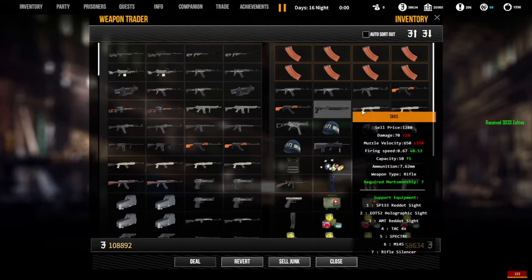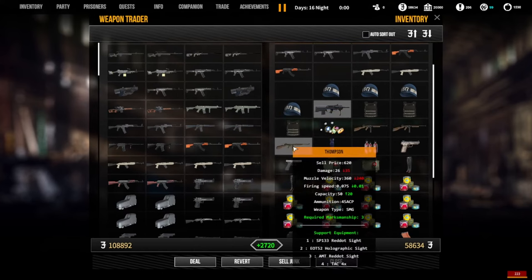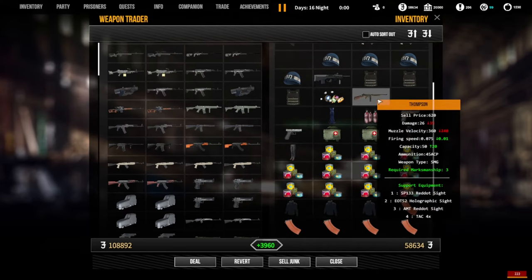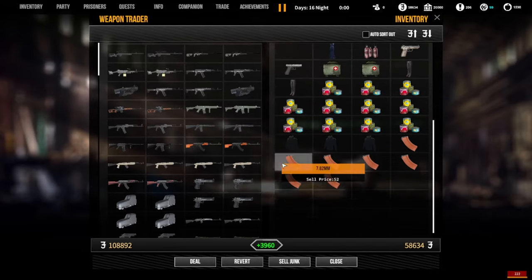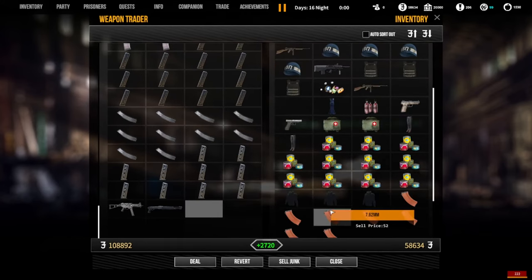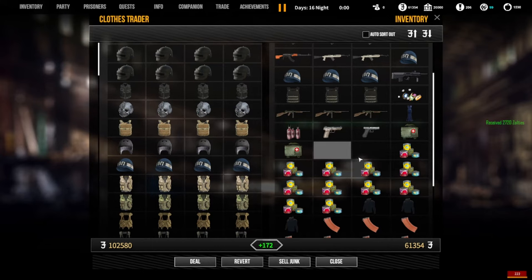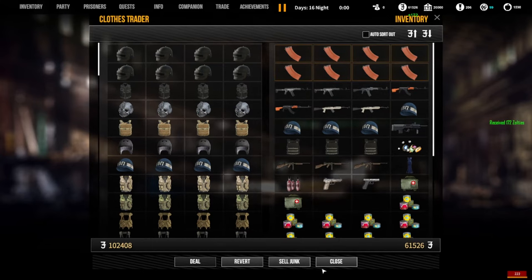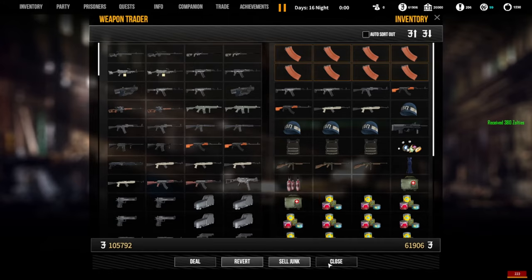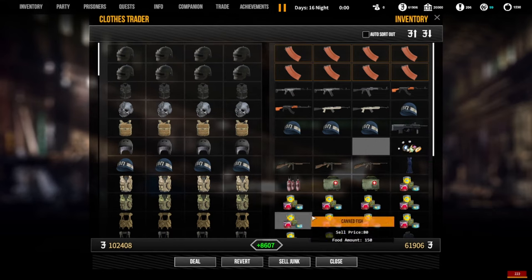Weapons trader, shotguns, new rifles. We're gonna sell the shotgun. Ooh, Thompson's. I'll keep one for the coolness factor, but I think I'm gonna get rid of the rest. Actually, let me just double check to see if any of my guys can actually use them or not. Deal with that. Armor. Black turtlenecks. Sure, we'll keep those. Sell that. Oh, these two pistols. I can get rid of them. We'll keep the MP helmets.